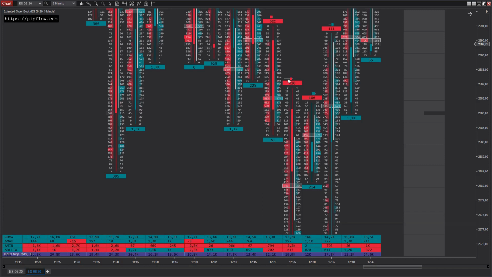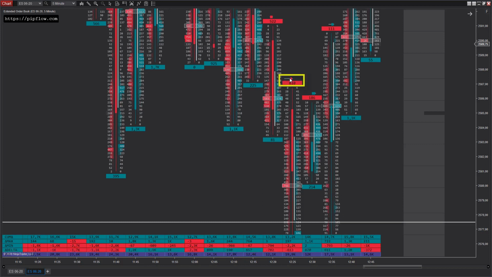In this case, the minimum delta was minus 2,200. We see it in a numerical way, in the footprint, in a visual way, in this graph. From minus 2,200, the delta closed at minus 600. There was a huge amount of delta lost in that delta. From minus 2,200, it went down to minus 600. That's why this delta graph here shows us this wick. It shows us a loss of delta.